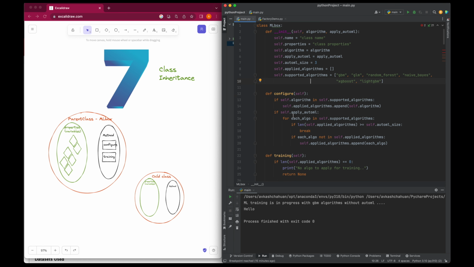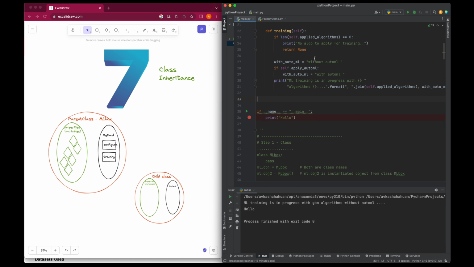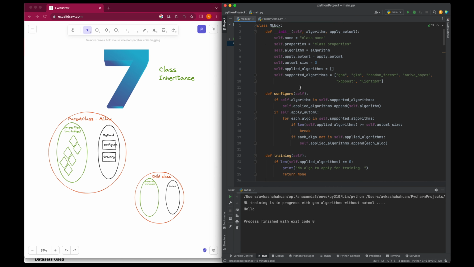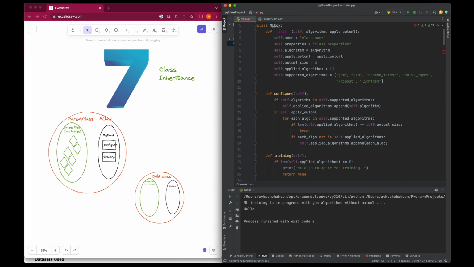We have various algorithms which we apply. Now what we need is a method so that we can apply the various algorithms, and the best way is that each algorithm has its own class. So we could say class GBM in action, and the GBM in action class is inherited from the ML box.